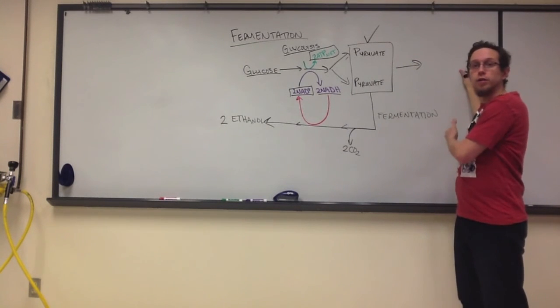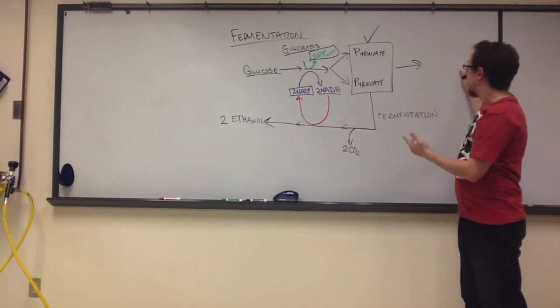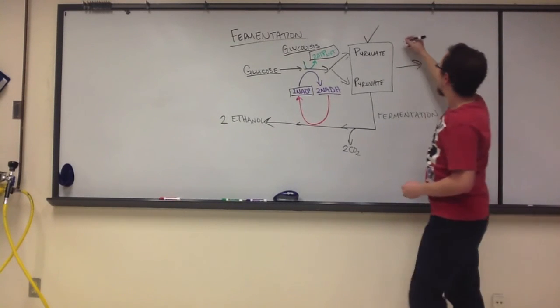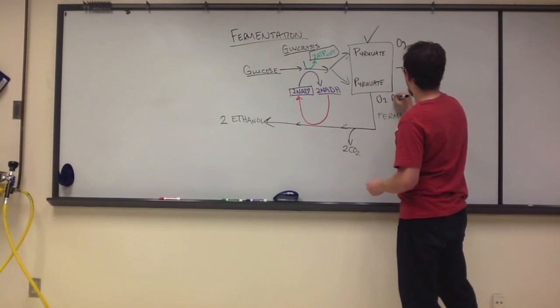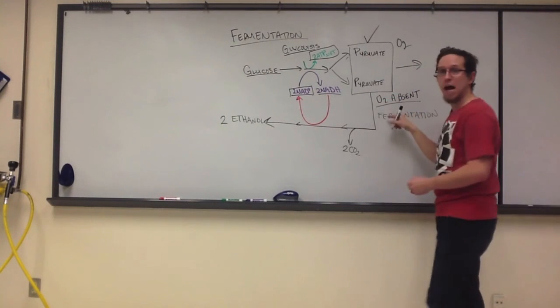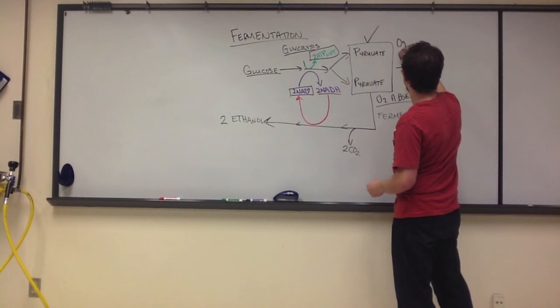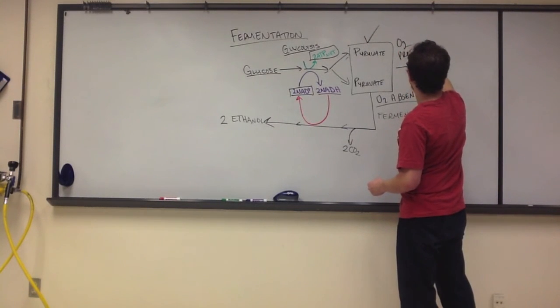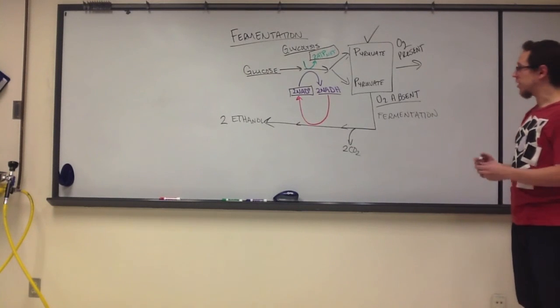So, really it is here, when these pyruvates are produced, where we either decide to undergo fermentation or to proceed into the remaining steps that are used in aerobic respiration. And this is all going to hinge on the fact of whether or not O2 is present or absent. In the event that oxygen is absent, we undergo fermentation. In the event that O2 is present, then we're going to continue on into the oxidation of pyruvate. So that's fermentation.